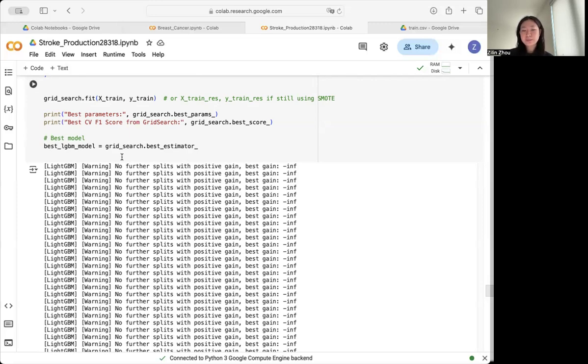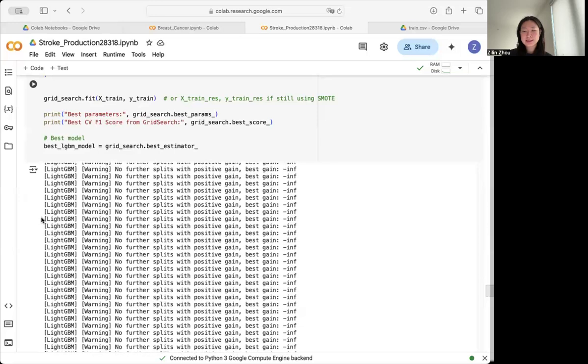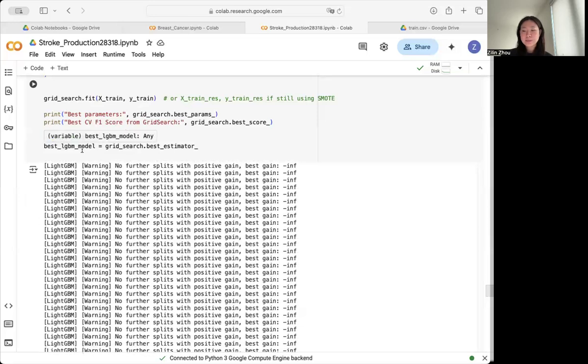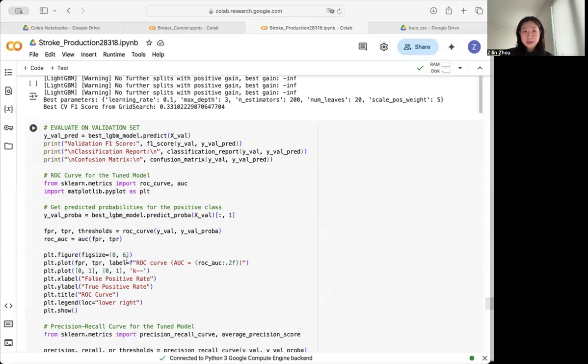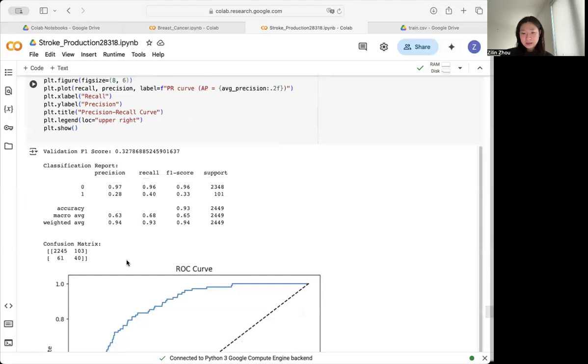After tuning our model, our next step was to thoroughly evaluate its performance to ensure it fits the data well and would generalize to unseen cases. We began by generating detailed classification reports that broke down precision, recall, and F1 scores for each class, giving us a clear picture of where the model was performing well and where it might be struggling.